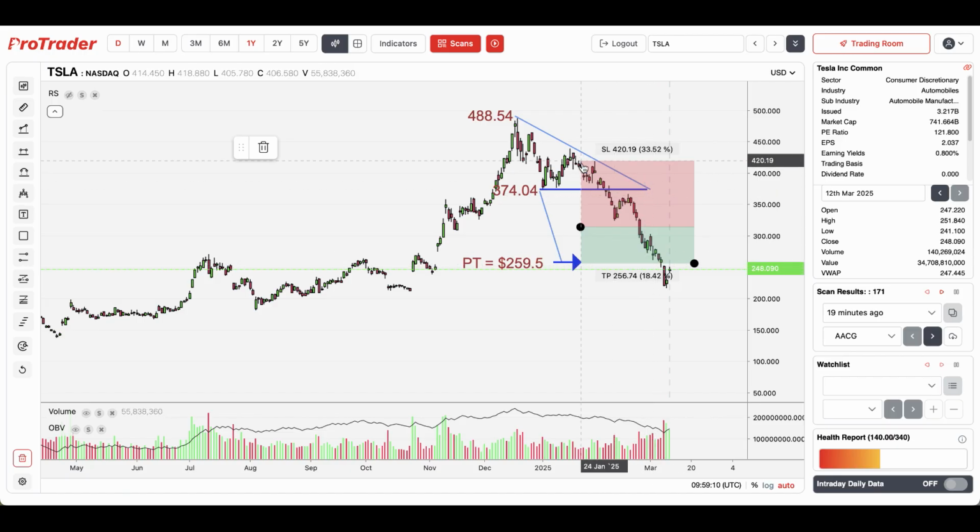Obviously, your stop loss is probably going to be moved down, so you can simply grab the top of it and move it down. Let's say you want to move it just above that pivot there from the day of the 19th of Feb. You can drag it to there, and now you can see your stop loss is 16.6% away, and your profit target is obviously still 18.4% away.